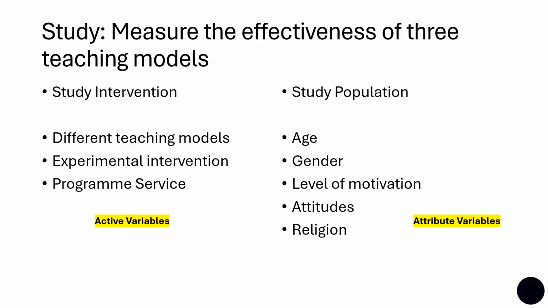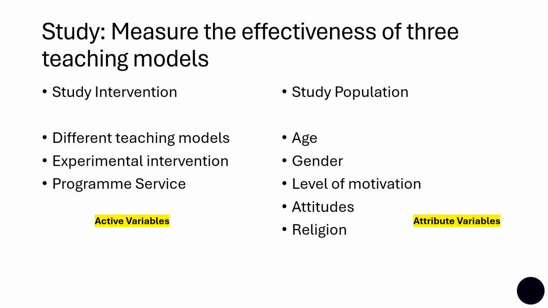Now, one might say that I can choose to study a population of people of the same age. Yes, you can do that. That is not random sampling. That is selective sampling, where you are choosing to research on a population of a particular age only, or a particular gender only, or a particular religion only. But if you are going for random population testing, then of course you cannot control the age, the gender, the religion, the attitude, the color of eyes, their height, so on and so forth.